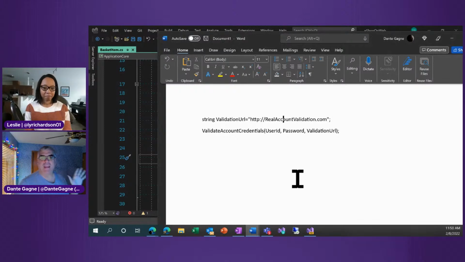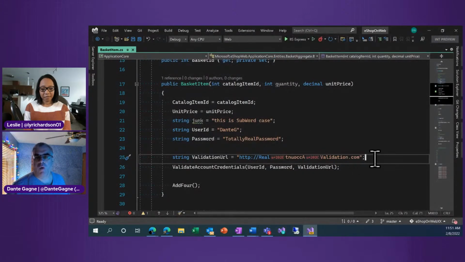I'm not kidding. All I'm hitting is the right arrow key. And what's actually happening there is as soon as it gets past the L in real, it encounters that Unicode character. It says everything from here on is rendered right to left. And so the next character is the T and then backwards. So even though the code I was looking at on the web looked perfectly fine, when I bring it over to Visual Studio, what is actually there is very different.